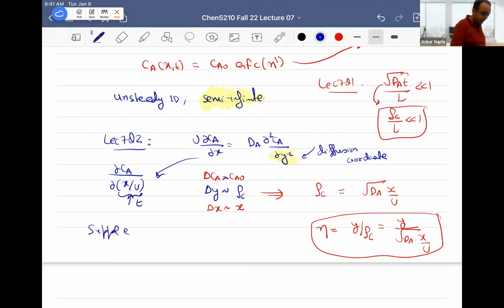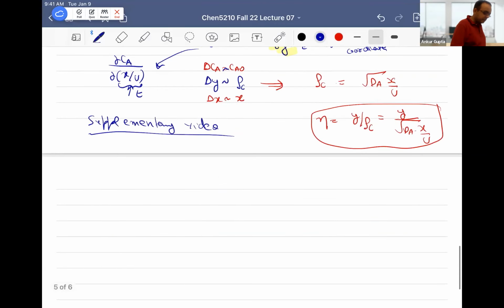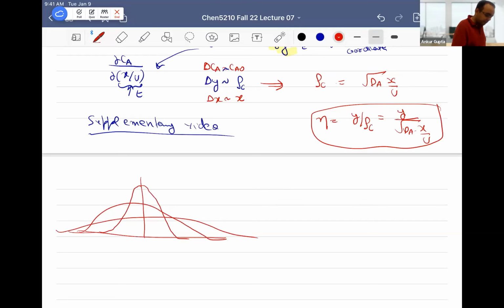At this point, I'll mention that I know you'll probably be thinking about the homework only after math methods, but the supplementary video we have uploaded does have some discussion on a new similarity transform problem to give you an idea. It's of a mass of solute diffusing, and basically the profiles look like this. Time goes this way here. So it's like a mass of solute spreading out in the x direction, in an infinite geometry like this.